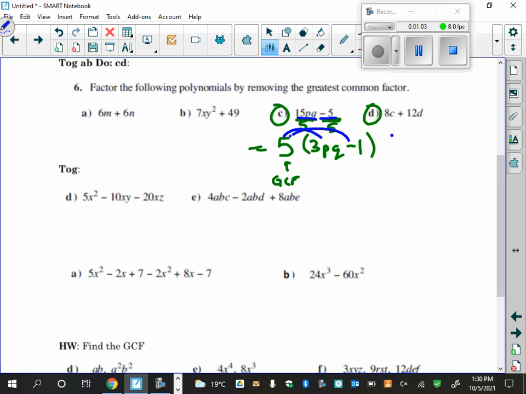Next is, don't take a 2 out. The other thing is you can distribute and see if you get these terms, but that doesn't necessarily mean you're right. Because if you take a 2 out of here, then you're going to get the same terms, but you didn't take the GCF. The GCF is what? 4. Good job. And 4 times what equals 8C, 2C, and 4 times what equals 12D plus 3D.